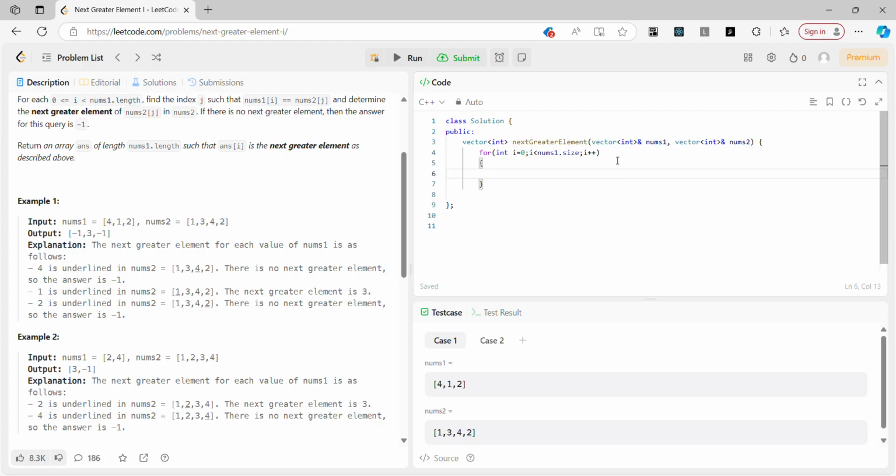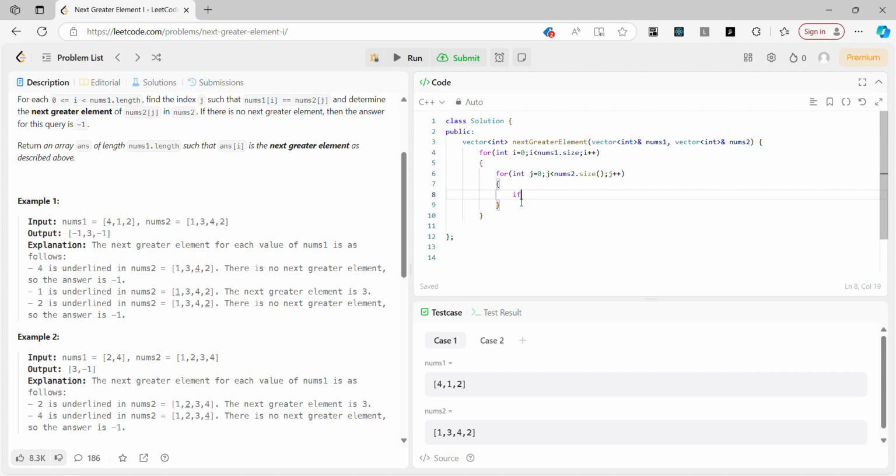And again we create a for loop: int j assigned 0, j less than nums2.size(), j plus plus.